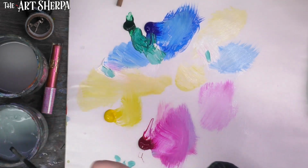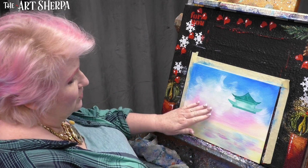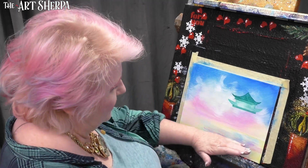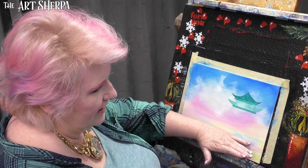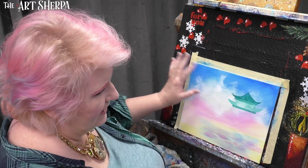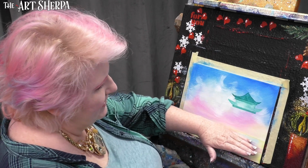Now, I'm going to dry this and I'm going to use my T-square to help me put the pillars in. And the reason is that for this whole structure to kind of work, even though we're putting a ton of it into the mist and making it reflection, we're going to bring these legs down to about here so we can blend their reflection back into the whole landscape. But to really make those work, I really got to do my best to keep them straight. And my inclination will be to get wobbly.